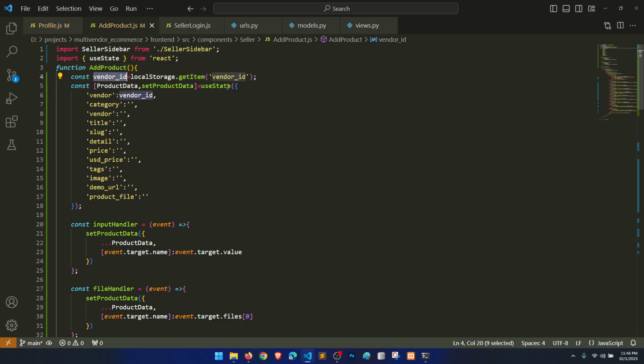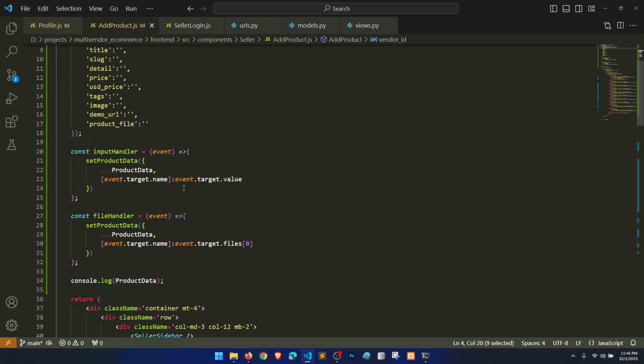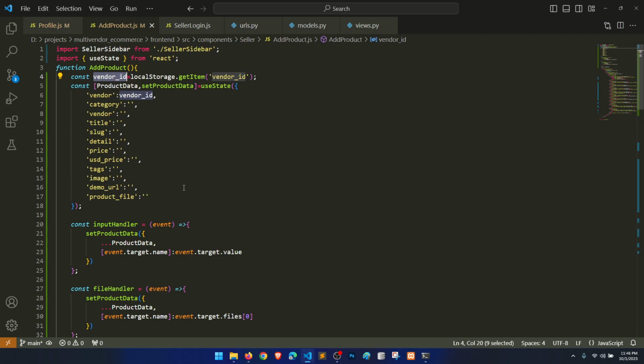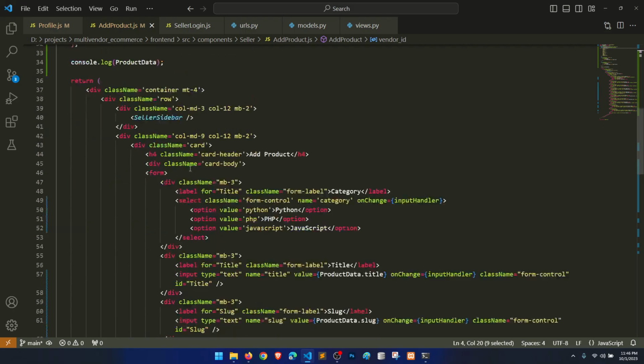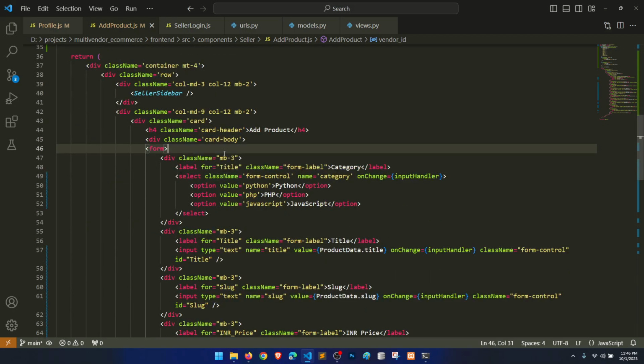Mm, vendor id. Maybe we should get item vendor id. Okay, vendor id we are passing here. Let's create the input type hidden field and pass that id.